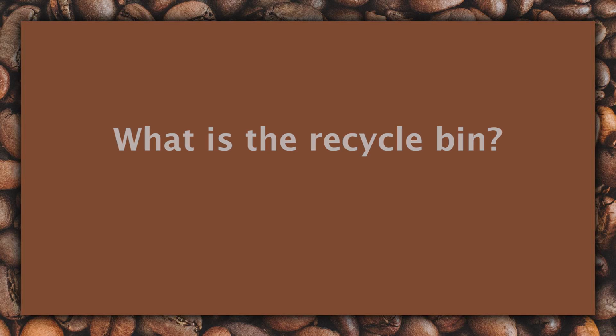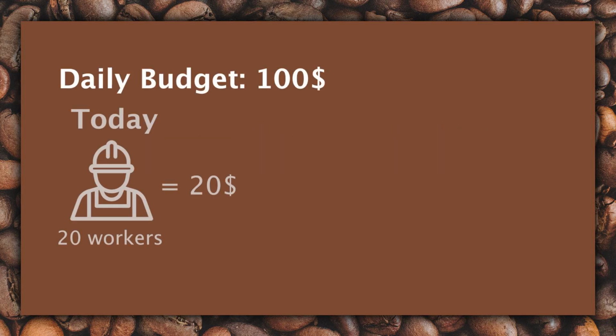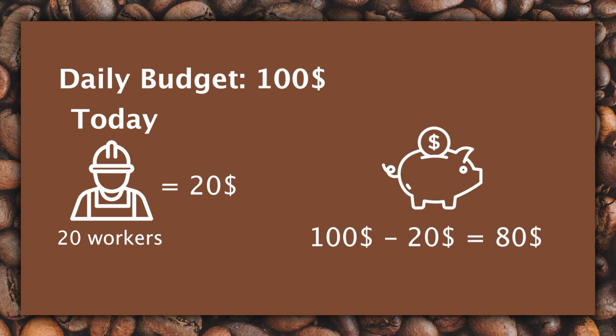Going back to our story with workers, let's say that we want to have as many workers hired, and in the early days only a few decide to work for us, but the daily budget is still $100. So we save all the unpaid dollars in a deposit, and we do so for each day that we don't get to spend all the budget on the active workers.